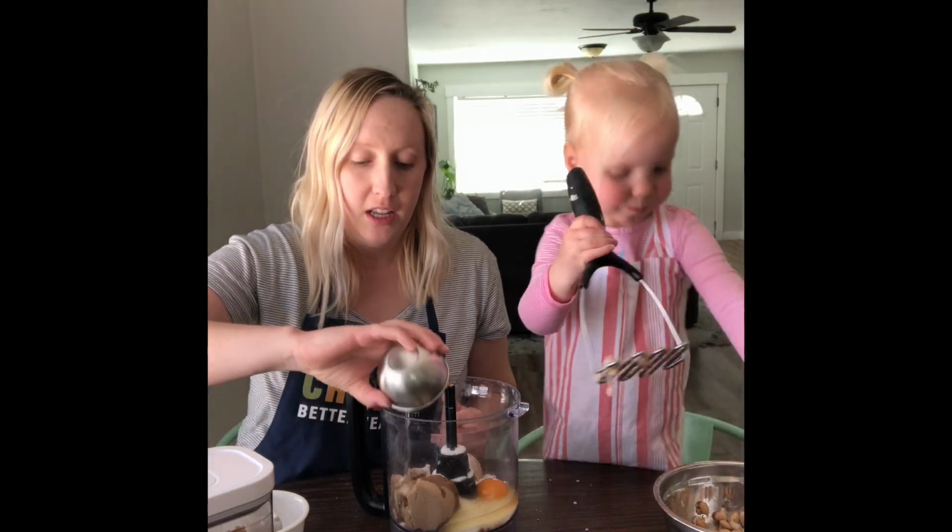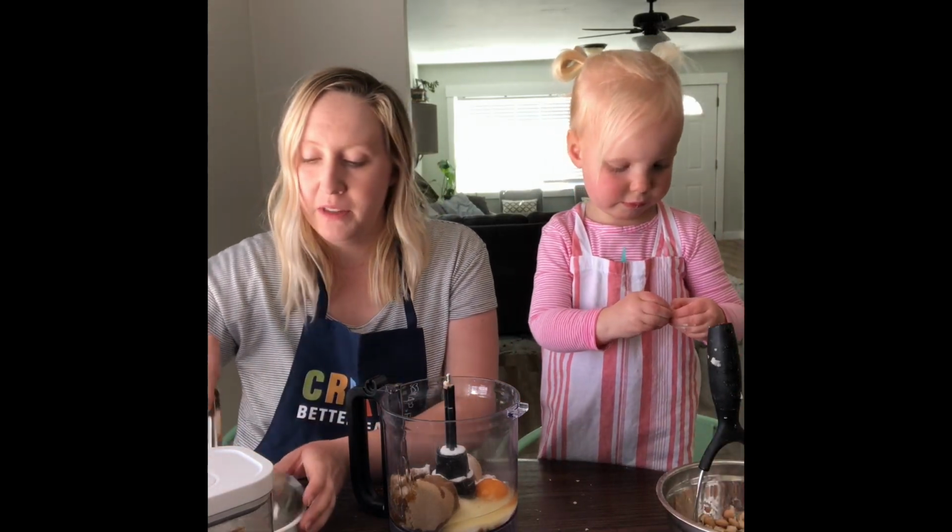Okay, and then we put in 2 tablespoons of oil. This is optional. I'm putting it in just for texture. The texture of the cookies turns out a little bit different if you do put oil in it.